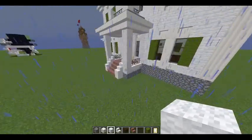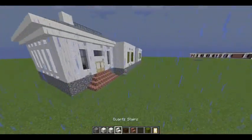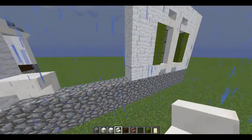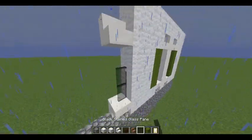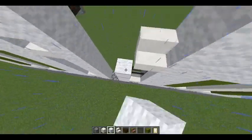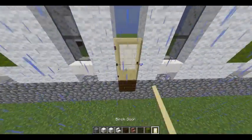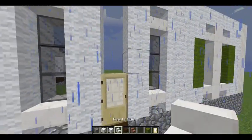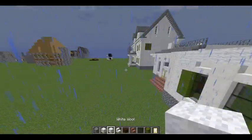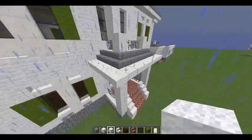And now I believe you're going to take normal quartz. We're going to want two small windows here, so one, two, one, two, one, two, three, one, two, three. White wool here, and on the other side, white wool there. Door here again. I believe it's just one there, and wool there. That's right, isn't it? Yes. Okay, so now we'll go ahead and do the porch.